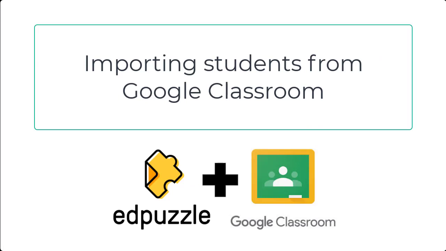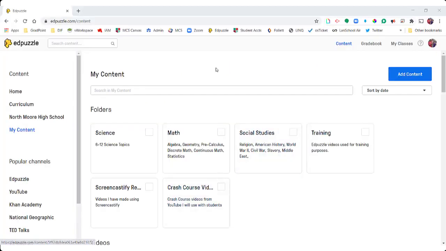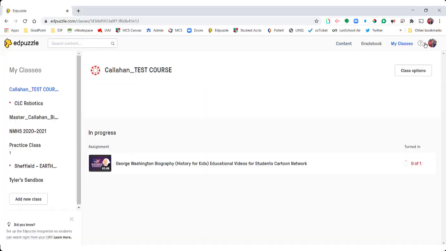Let's look at how to set up your Google Classroom courses in Edpuzzle. Okay, so I'm going to show you how to set up a Google Classroom in Edpuzzle. When you're logged into Edpuzzle, you click the My Classes tab, and over on the left side you'll see the courses that you have already tied to your Edpuzzle account. If you want to add a new class, this is how you add Google Classroom classes. This is not how you make a Canvas course show up here.